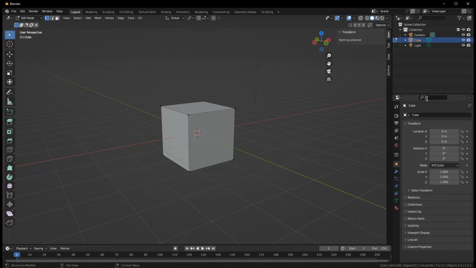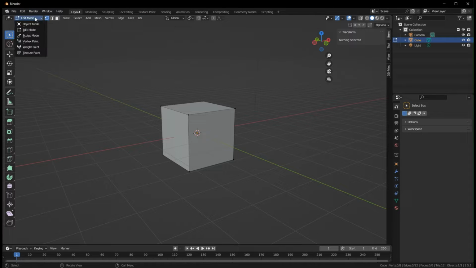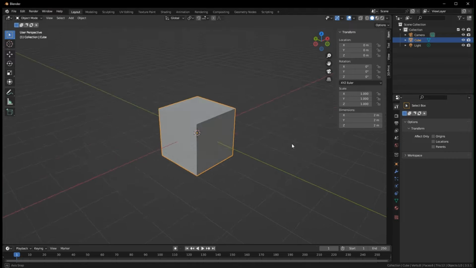Luckily, there are searches in the various sections, so if you get lost, sometimes you can use the search bar at the top to try to find what you're looking for in the number of settings. But I will admit, sometimes if you click on something wrong, you end up in a place that gets a little confusing. So if that happens to you, don't worry. It happens to everybody. So by default, your screen will probably look more like this.